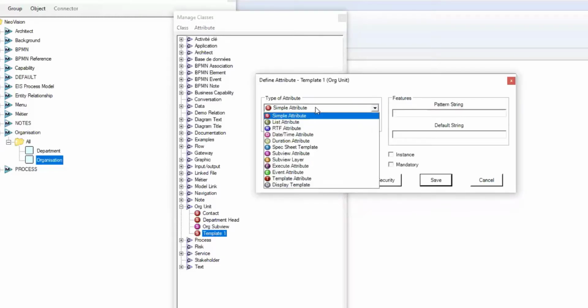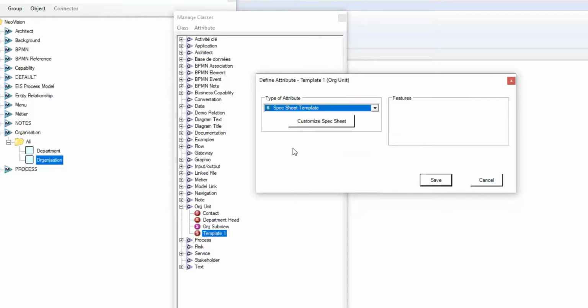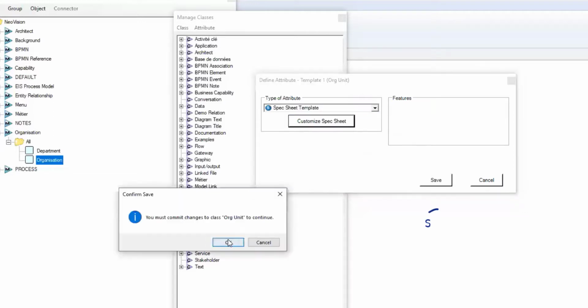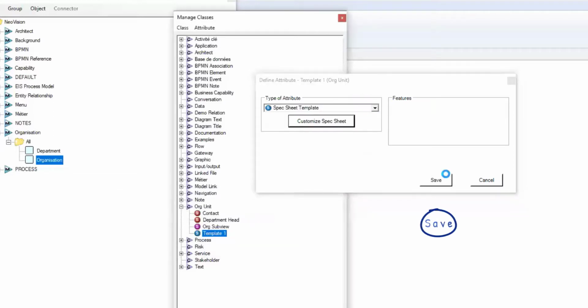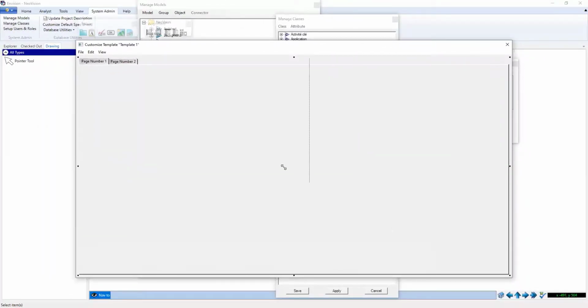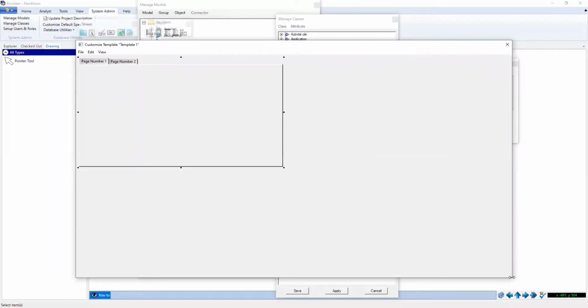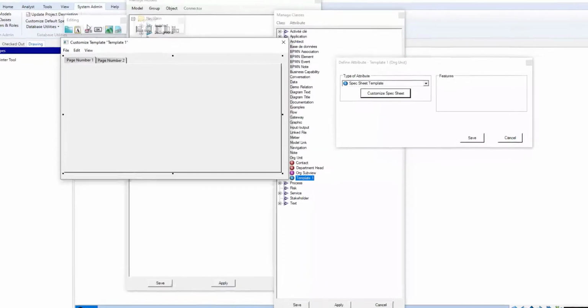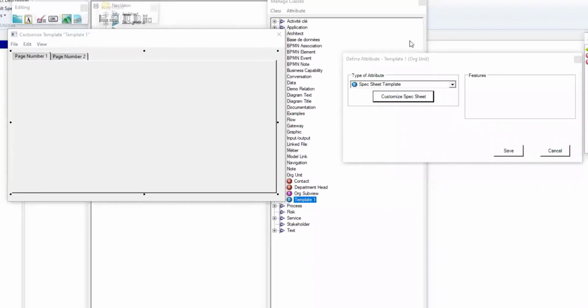This is going to be the spec sheet template. This is the form the user is going to type in. I'll save my changes so that I can customize it. And then first of all, I'm going to resize this. That is huge. So let's resize this, make it a little smaller there. And then I'll click on my check mark up here. That's going to bring up the list of attributes. They're way over there on my screen.